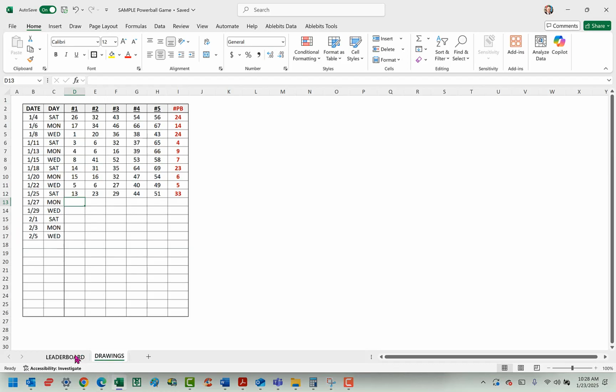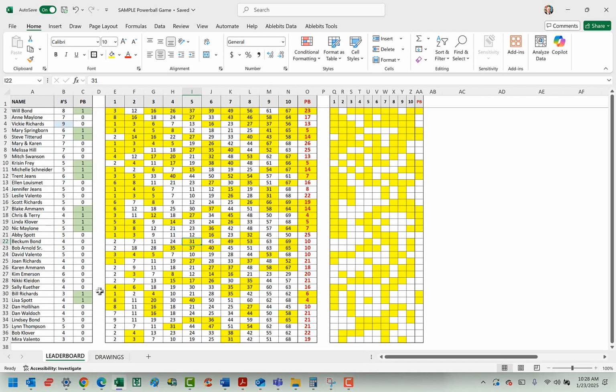Second thing you do is you come over to this tab, the leaderboard tab, and this looks similar to the way you had it before. These are the names. These are all the numbers that they have, and these numbers are shaded by the numbers that have been called in the lottery. The difference is you have a total column on the total numbers they have selected, and whether the Powerball was selected. One is a yes, zero is a no.